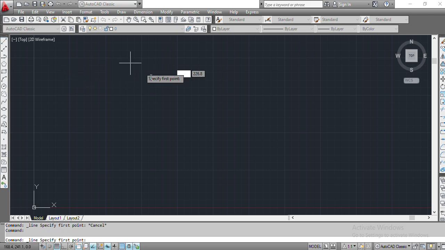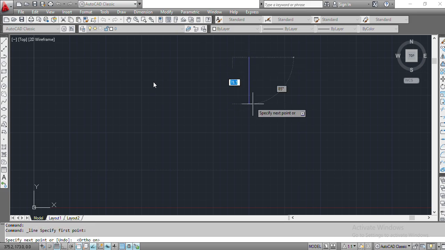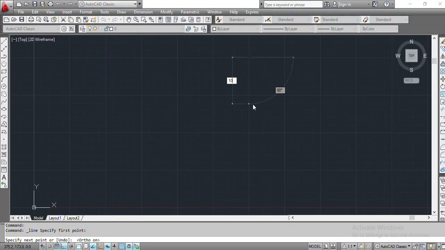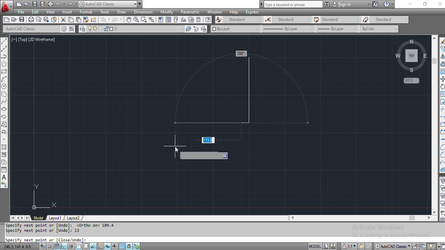the outer line, in which you have your ortho mode on to ensure that it is a straight 90. It is supposed to be 109.4, 109.13, and we have 76.7, and we have again 13, the height of this.